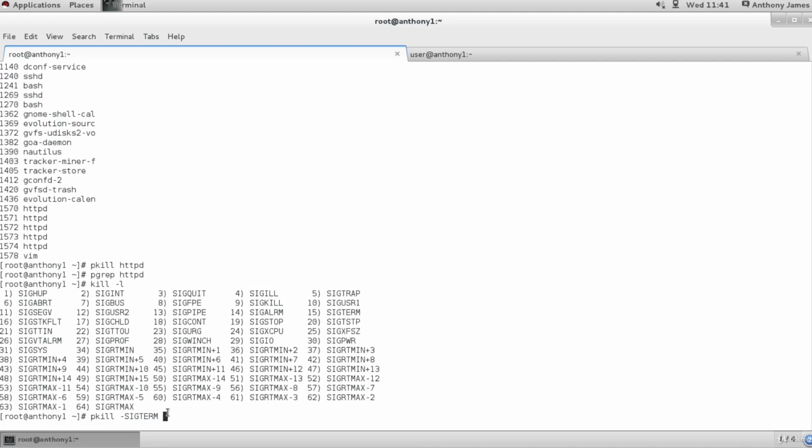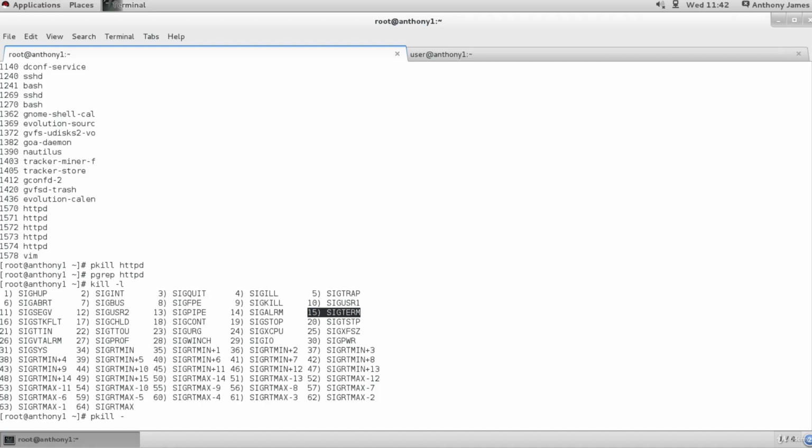Now, what's the significance of 15? Let's take a look here and look for number 15. You see it says SIGTERM. So it's the same as passing SIGTERM or doing -15. Well, this kill signal is what's called a nice kill signal. What it does is it causes a program to terminate. It says, please terminate, but terminate cleanly. Finish what you're doing, run any cleanup processes that you need to do to complete cleanly. And that's what it does. It's generally the best way to kill a program.